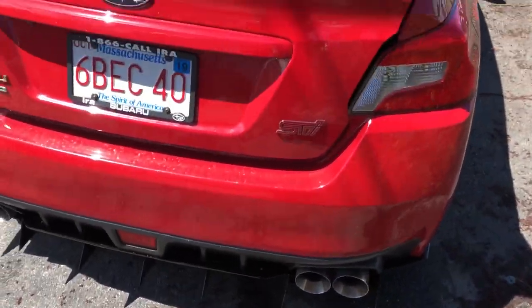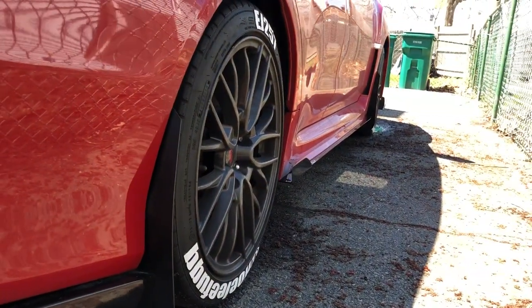But yeah, I think the car is looking aggressive as fuck, and I think it looks awesome.